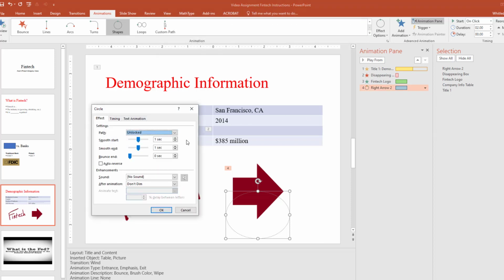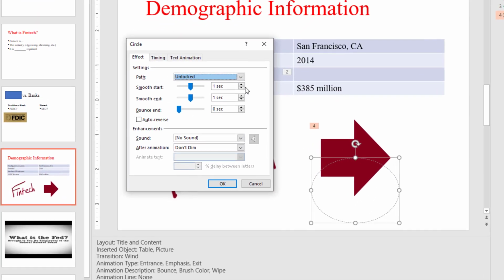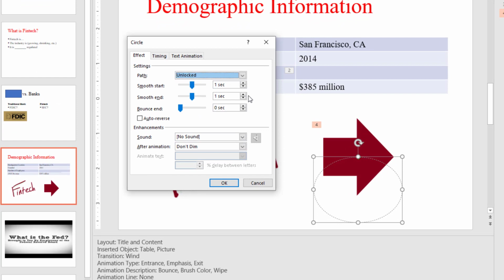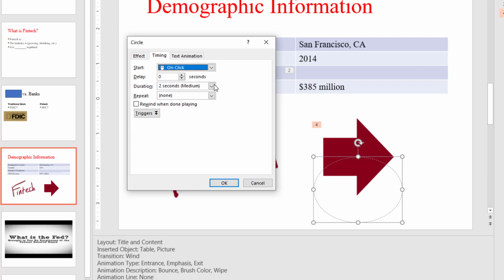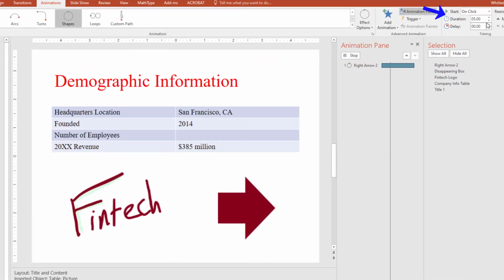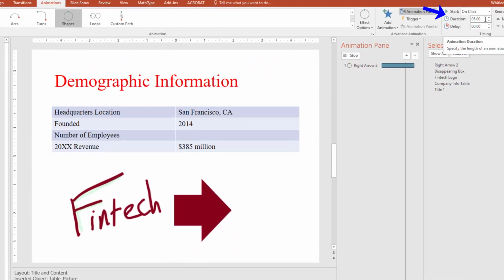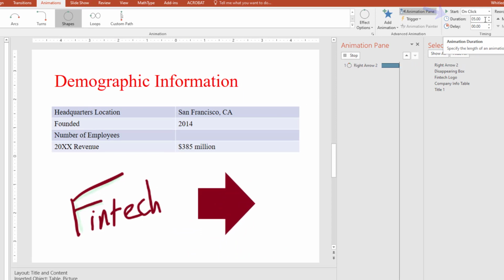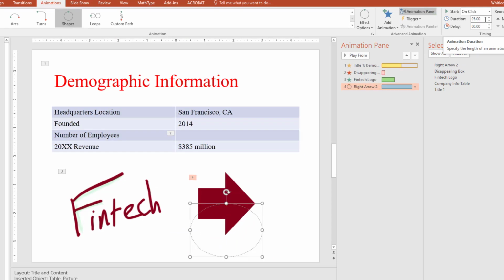And you'll see here, there are some different functions that allow me to change how quickly it starts and ends with the animation. If I wanted to slow this animation down, I could go change the timing there. Or I could affect the timing here as well. And so there we see movement for that animation.